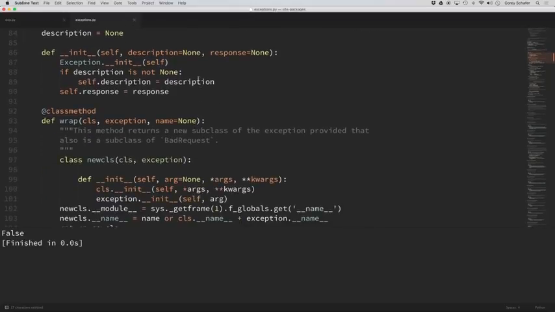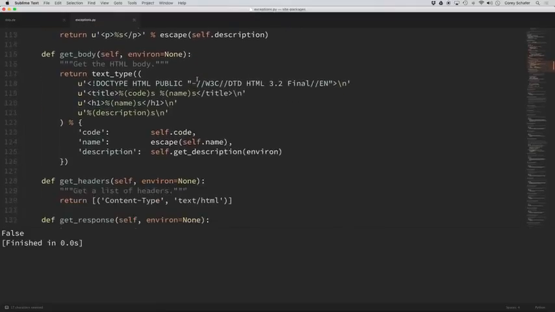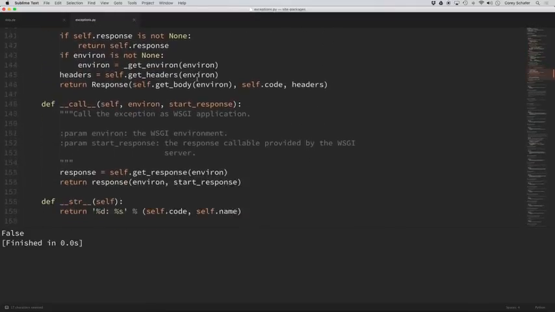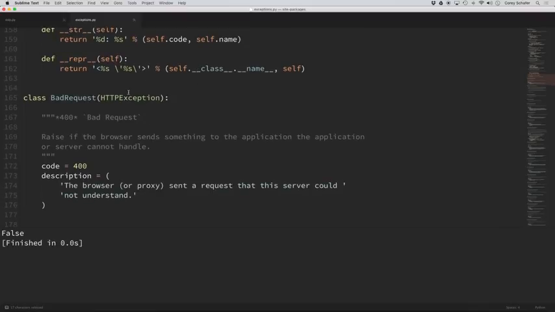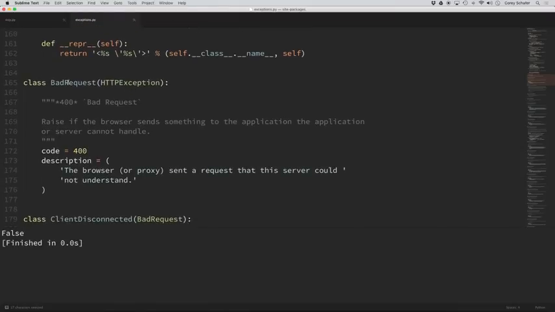Now, if we scroll down here, you can see that this has a lot of code in this class. But once we get far enough along, we can see that we have some other classes here that inherit from that base HTTPException class. So here we have this BadRequest that inherits from HTTPException. And since it inherits from that base class, it gets all of that code that we just saw for free. And now it can just simply modify this return code and the description without needing to rewrite all of that code from the parent class. So you can see how using inheritance like this would be extremely useful as your projects grow in size and makes everything much easier to maintain.